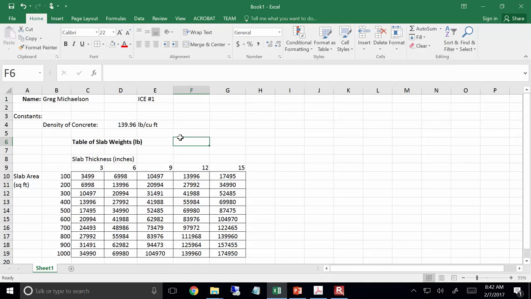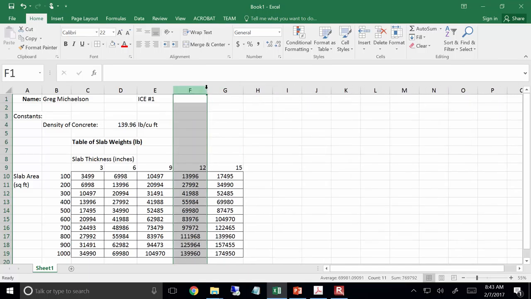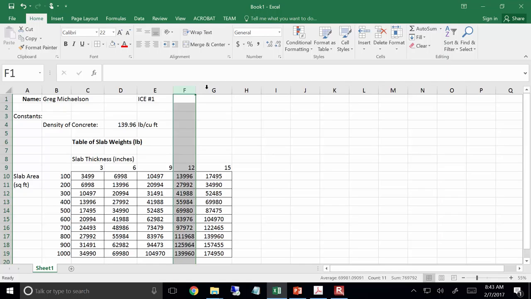One other thing Excel will do is if you start fiddling around with number format, it'll also take your columns and make them wider. Did that happen to everybody else? Did your columns get a little wider when you started playing around with number format? That'll happen, and there's nothing wrong with that at all. You can change the width of a column by, everybody watch this, see how I hover and you get that little symbol right there? I can do that, I can play around with that. I can also just double click and it will squeeze it in and fit. So you can play around with that as well.